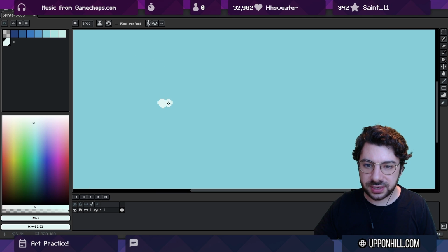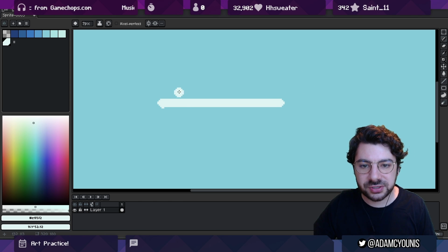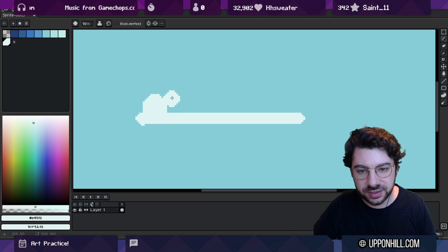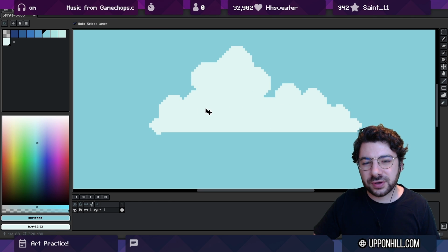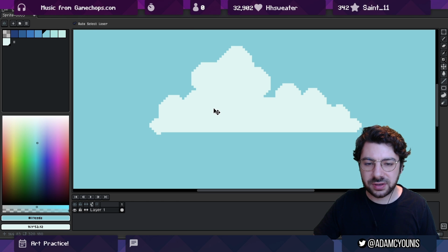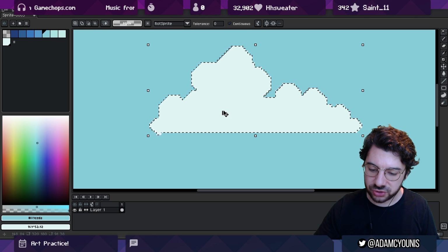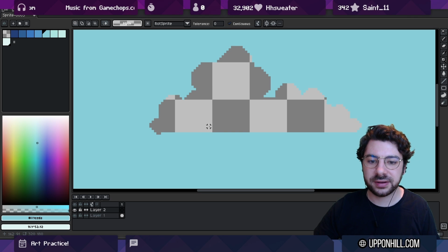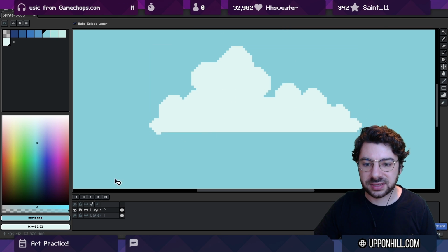I'm going to click here. I'm going to hold shift and drag across, and I'm just going to create a shape like this, right? So drawing essentially circles all the way across. I might prefer to put this on its own layer, so I'm going to hit W to select everything in this color. I'm going to hit Control X to cut it out. I'm going to hit Shift N to create a new layer, and then Control V to paste. That now puts my cloud on a separate layer to the background.